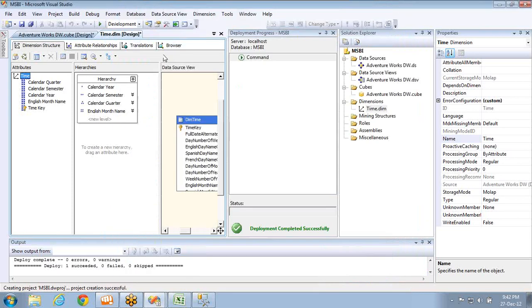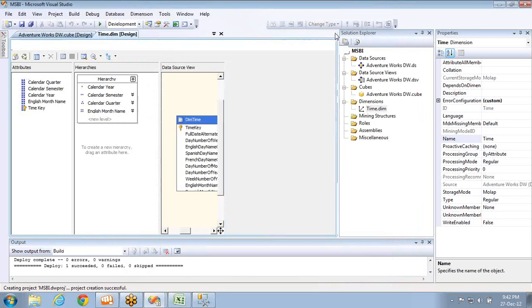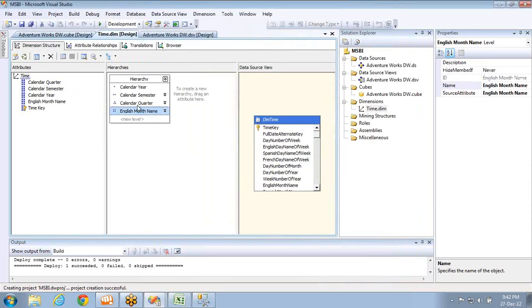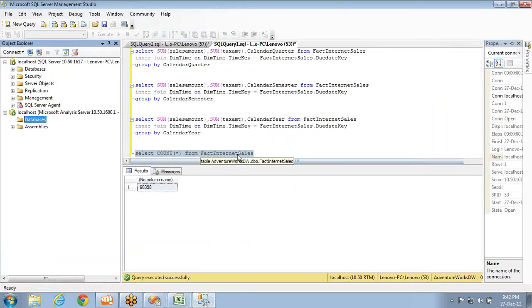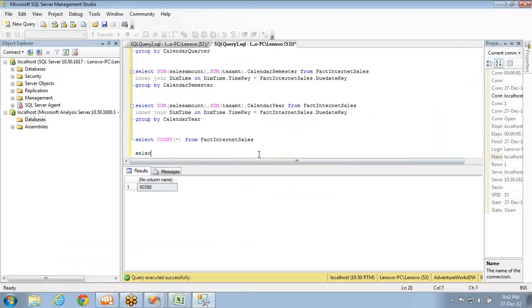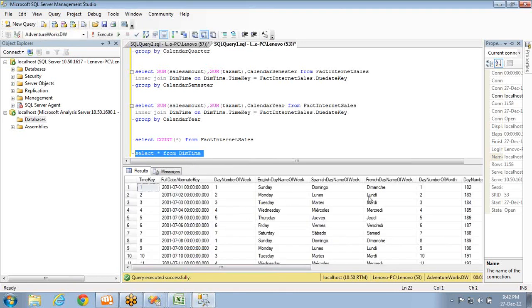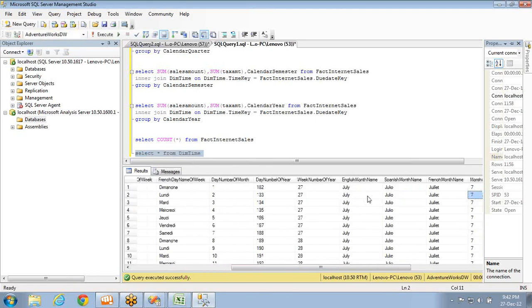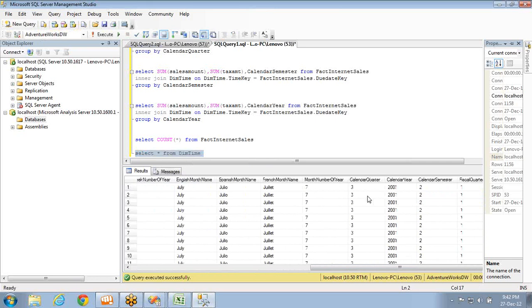When we created the hierarchy, I'm telling the server that based on the months you can get the quarters, based on the quarters you can get the semesters, and based on semesters you can get the years. But if you see the dim time table and take the quarters or semesters, you can see semester 2 for 2001.